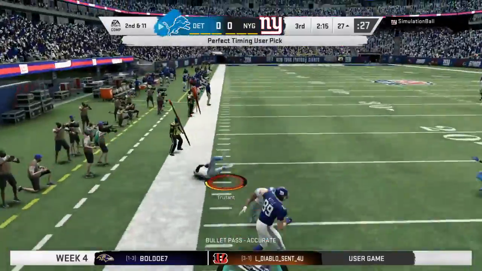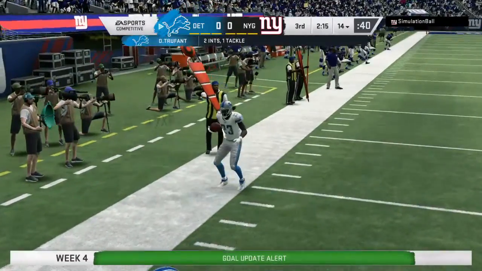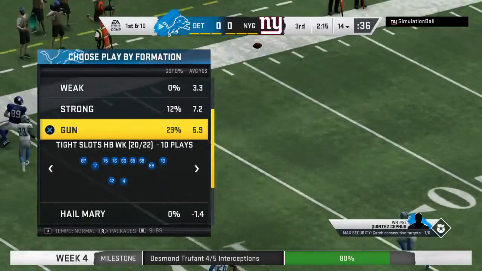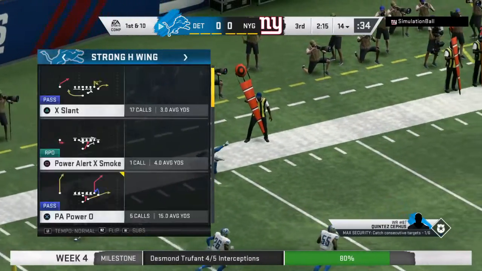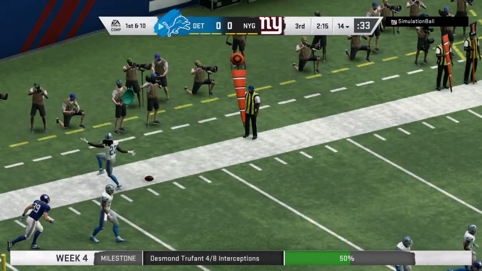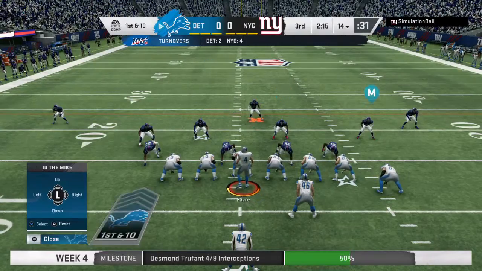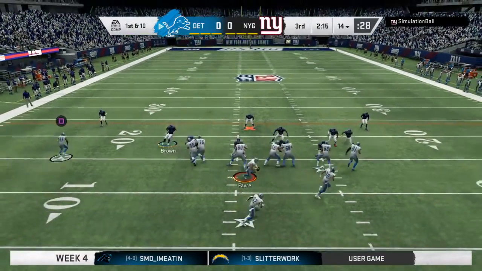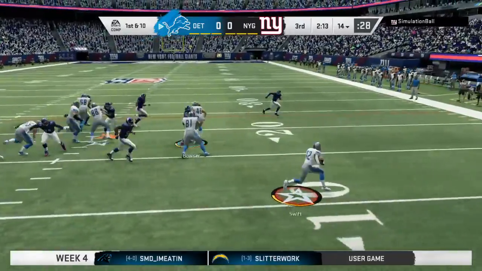And his pass is intercepted for the 4th time today. It's Desmond Trufant. Well, NFL quarterbacks have learned the hard way. You're not going to get rich throwing against this guy. He's definitely too good. And this is now his 2nd interception of the ball game. And if I'm running the offense, I've got to tell my guys, you've got to go work on the other corner.